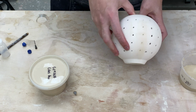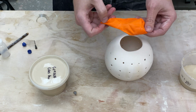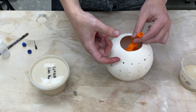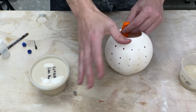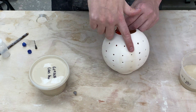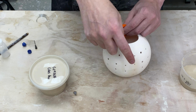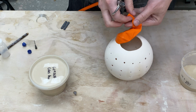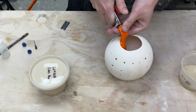All right, so I figured I might need a backer. And so I went and got a balloon. So we're going to blow this up inside and hope that the rubber isn't pushing out too hard because I don't want to break the bisque, but provides enough of a backing so that there's some place for the glaze to sit. I think for the bigger holes, it's going to be even more important. So I'm just going to go ahead and blow this up inside of the sphere.